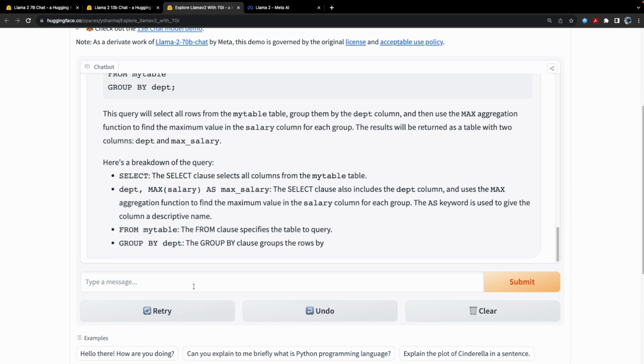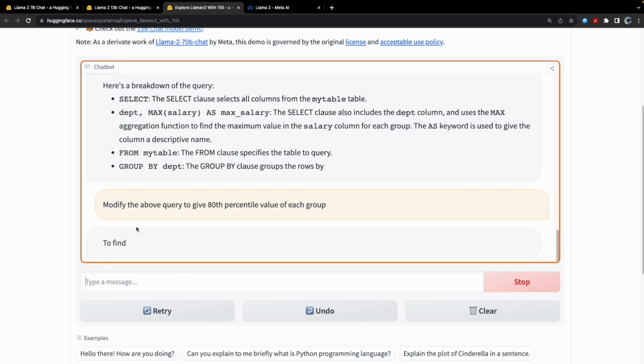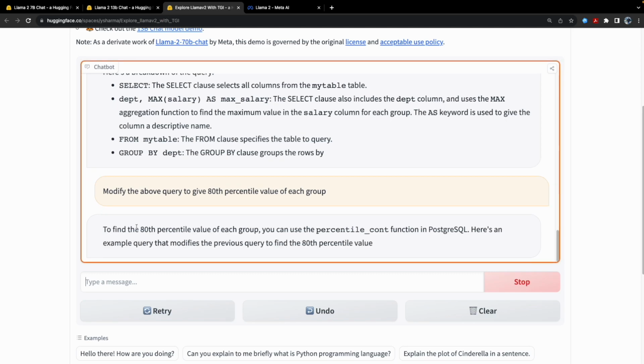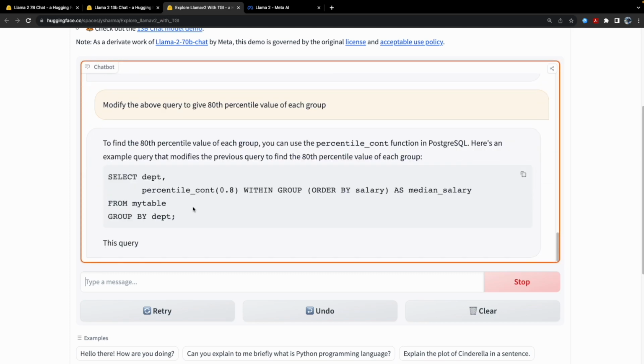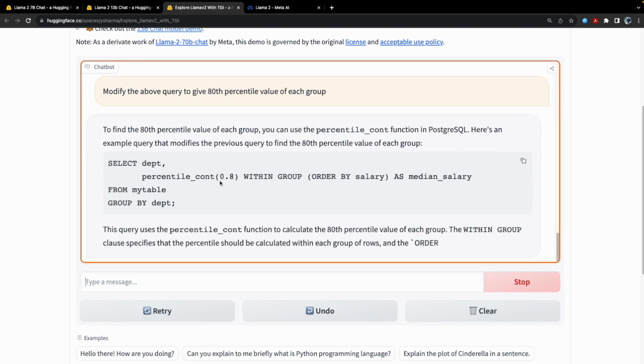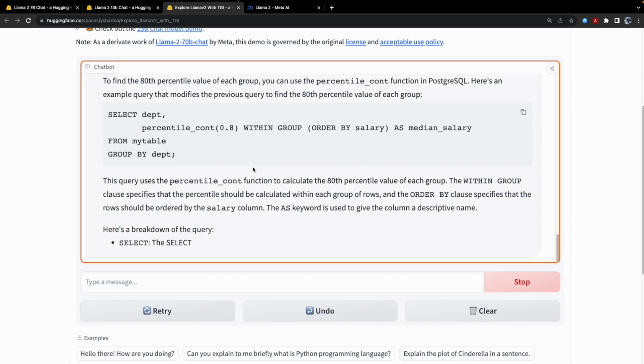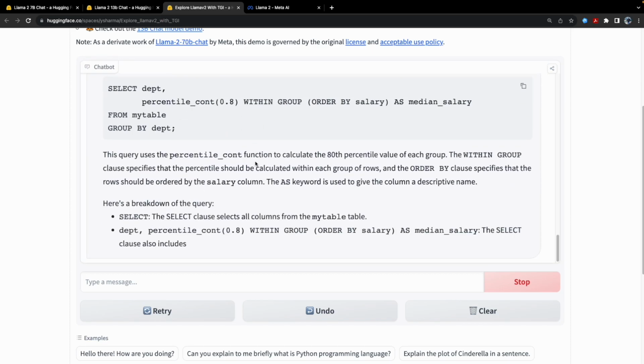So now let me ask it to modify it. Instead of giving the maximum, I want the 80th percentile of it. So modify the above. All right, so this is also better, I think.